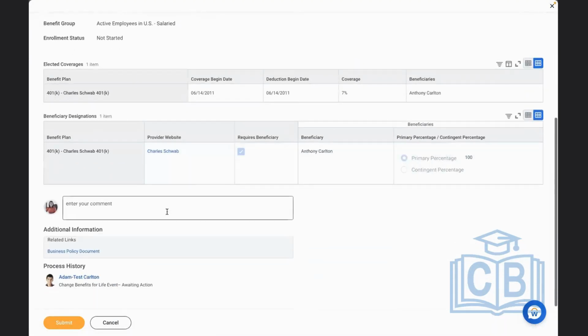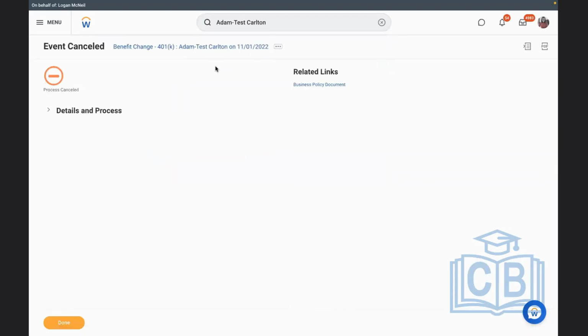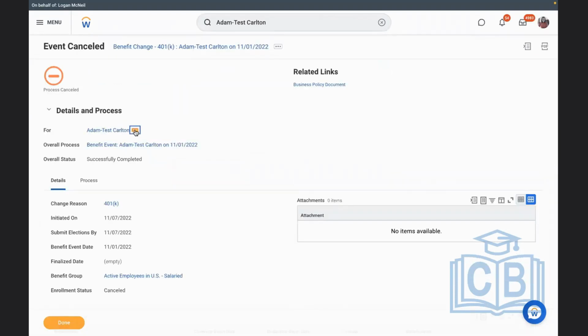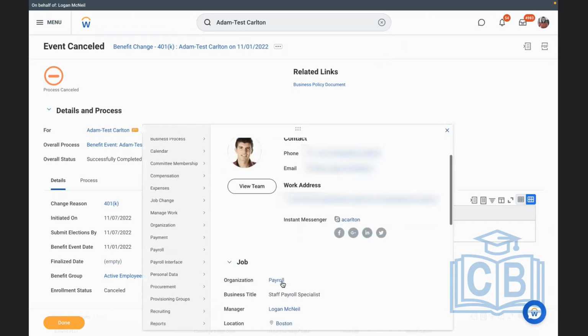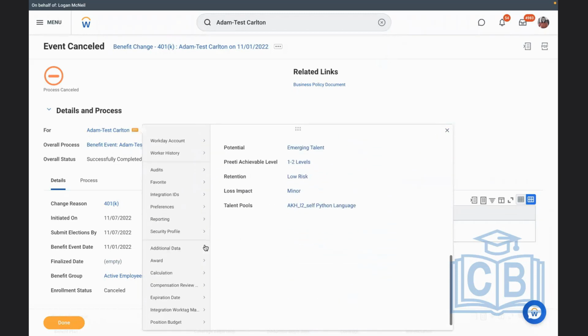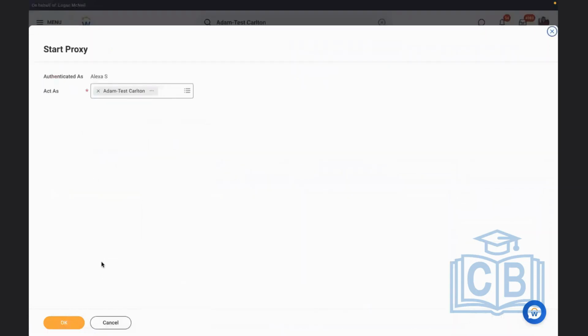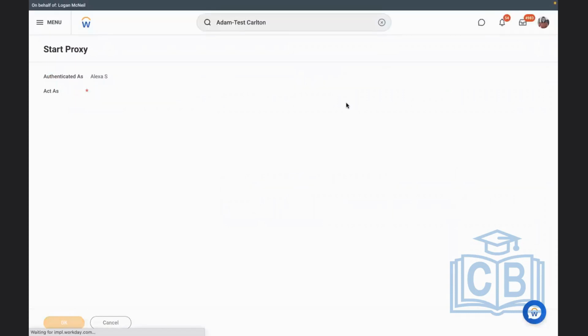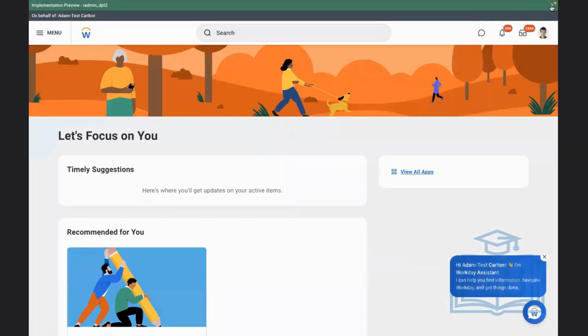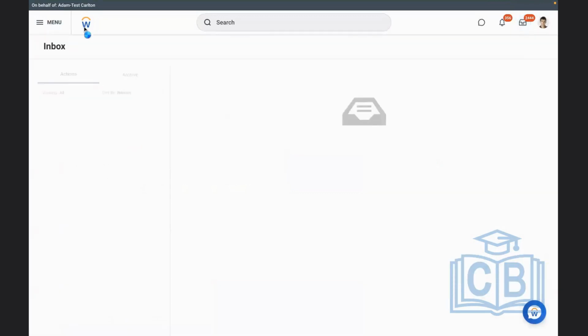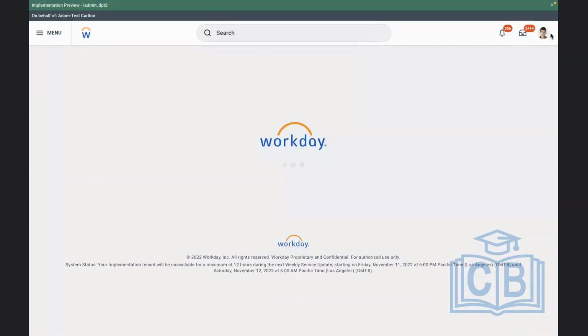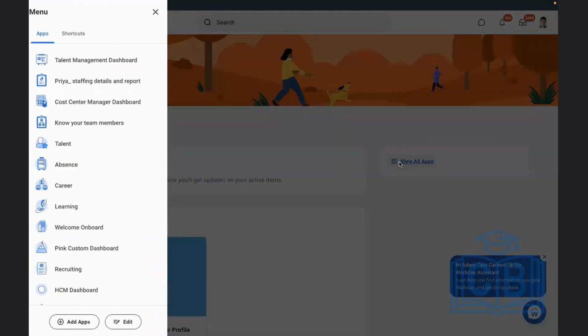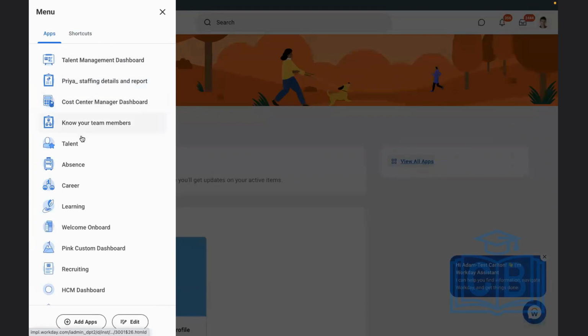Since at event level we have selected worker selectable, what I will do now is one round of testing. I'll proxy first as Adam, since we set worker selectable. Profile, start proxy. So now we'll initiate as Mr. Adam. Go to view apps, benefits.